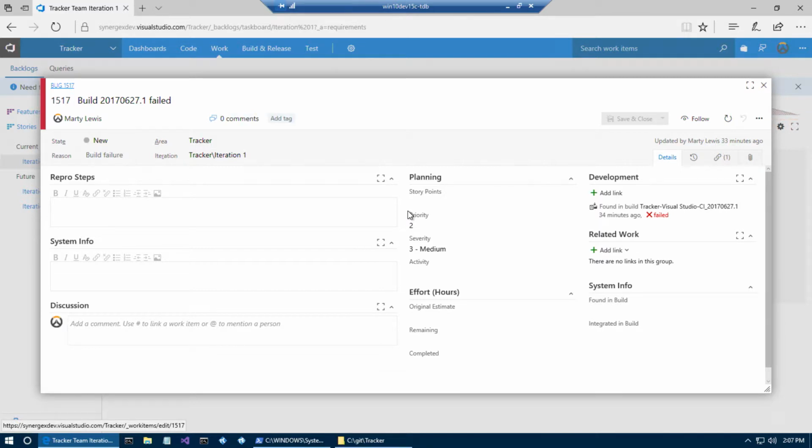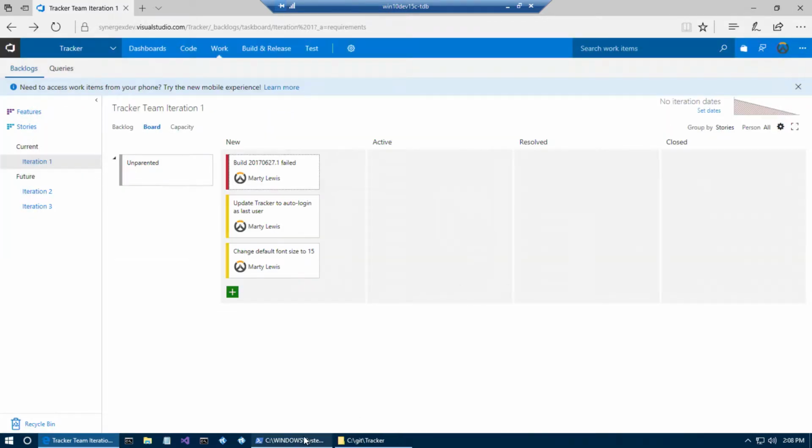If I dig into this, I'll see an industrious little unit test failed and resulted in a work item getting created automatically. In order to fix this first work item, we're going to have to put together the complete Visual Studio projects and ensure that everything is building to the right place. So let's dig in.